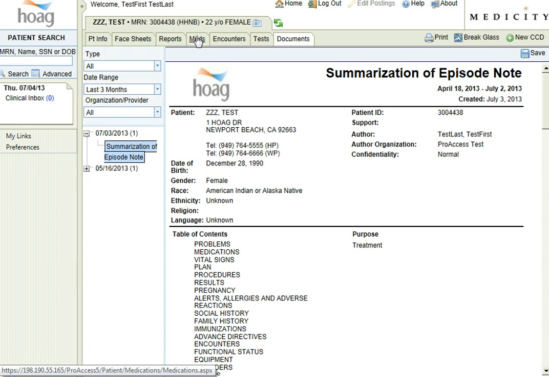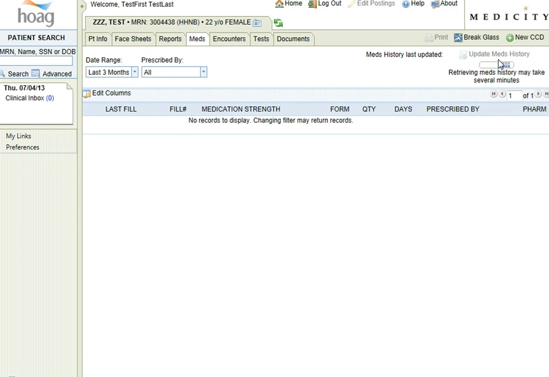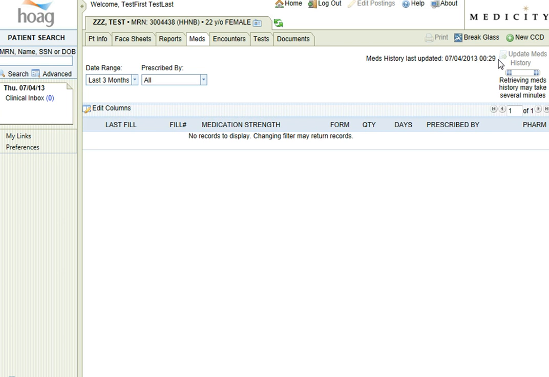I'm now going to navigate to the middle tab, what we call the Meds tab. The Meds tab is where I have the ability to see the patient's ambulatory medications. If I click on this Update Meds History button, it's going to send out a search to pull back the patient's ambulatory medications. As an example, maybe the patient picked up something at Rite Aid, CVS, or maybe it was a mail order pharmacy. That is where I could see this particular information. Here in the Meds tab, this is a test patient, so I'm not going to be returned any medication data, but this is an example where I can see a patient's medication data.